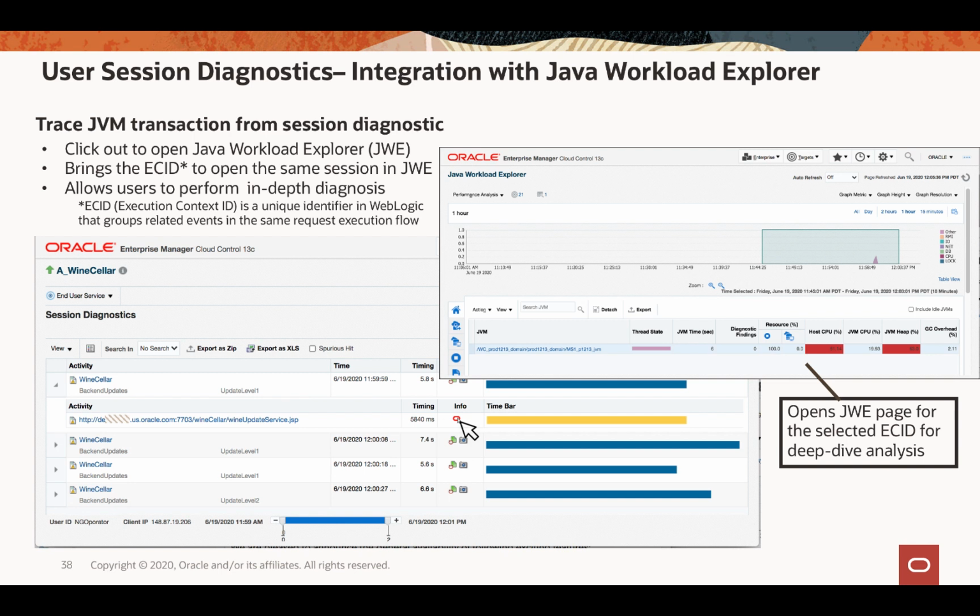From here, using JWE, or Java Workload Explorer, you can narrow down to the specific thread in the Java application, or even a SQL running underneath that may be causing the problem. And Java Workload Explorer is a feature in JVM Diagnostics, which we will cover more about in the next diagnostics section.